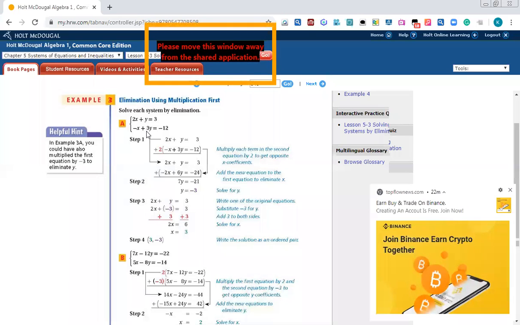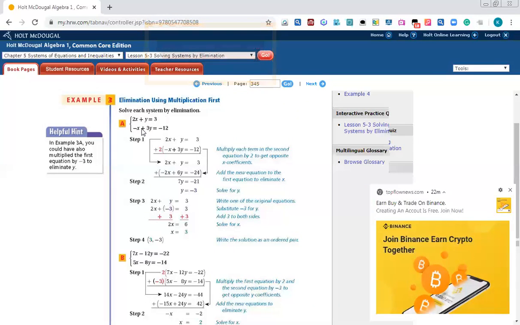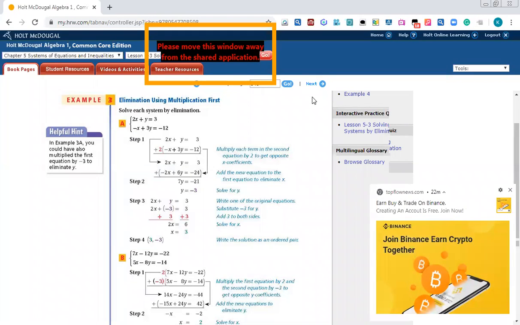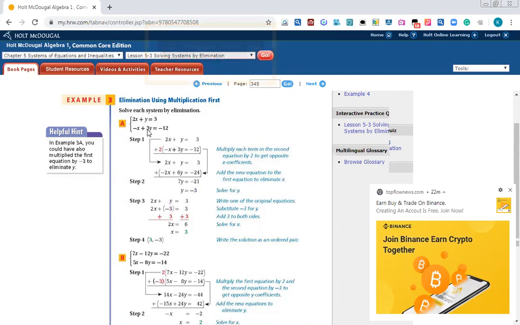So what we can do here is multiply. Multiply, for example, the second equation to get the same value of x or the same value of y, or we can multiply the first equation. For example, 2x plus y equals 3, minus x plus 3y equals minus 12. Look at 2x and minus x. How can we multiply 2x by a number to get minus x, or multiply x by minus 2 to get 2? Look at y with 3y. It's easier. If I multiply y by 3, I will get plus 3. True or not?